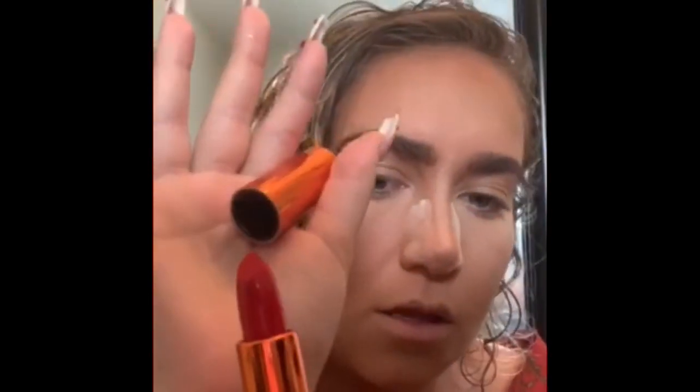Then we have the lipstick and the rose hip oil lipstick and pH balance plumping gloss duo — that's a tongue twister. I'm so excited for this. I love lip plumping anything. So this is a pH balance lip plumping gloss. I wear lip plumping glosses every day, so I'm going to use this. I'm very excited — hopefully it works good. And then I have a red lipstick, which I don't own. I don't own a single red lipstick and this looks like a gorgeous shade of red. Perfect Christmas red. It's like a nice deep but vibrant red. Really nice.